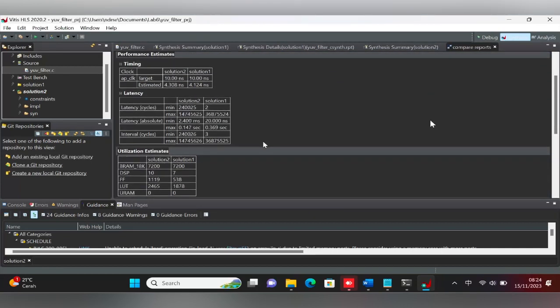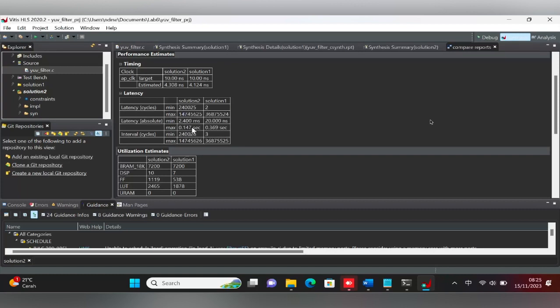Now you can see that the second solution has a lower maximum latency than solution 1. This is the lowest maximum latency that we can reach using the pipeline.